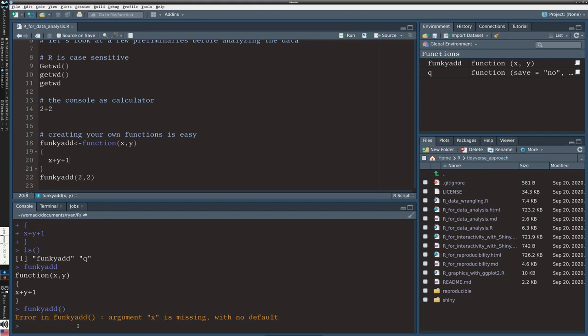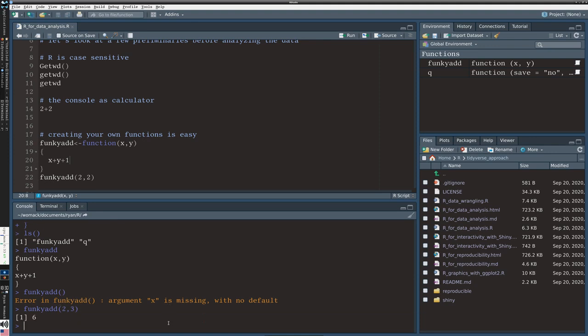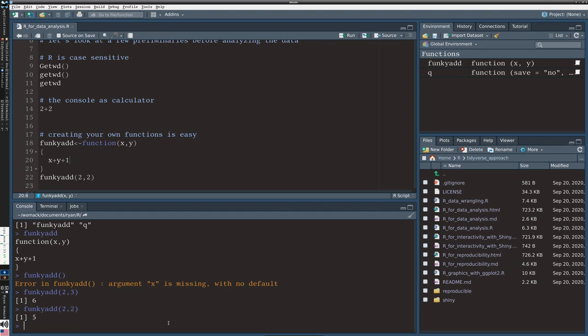Now, if I type it like that, I'll get an error because I haven't actually provided what is x, what is y. There are also ways to define the default values of those numbers so that you wouldn't get an error in this case, but we're not going to worry about that right now. We're just going to put in some numbers. So if I say 2, 3, instead of 2 plus 3 being 5, it adds another 1 and it becomes 6. So this is a place where we can make 2 plus 2 equal to 5 if we want to do so.